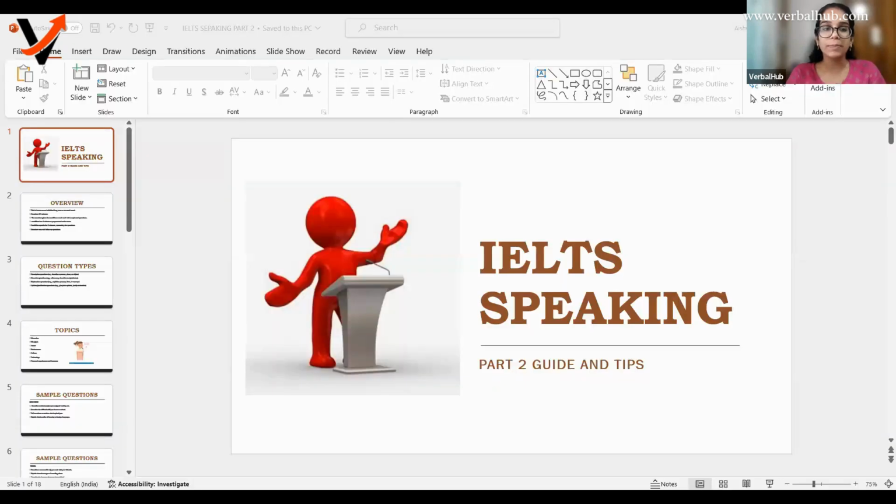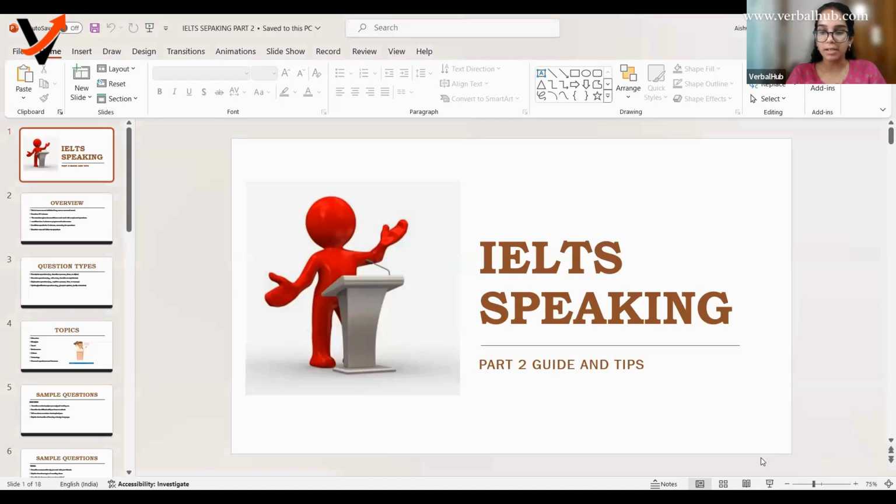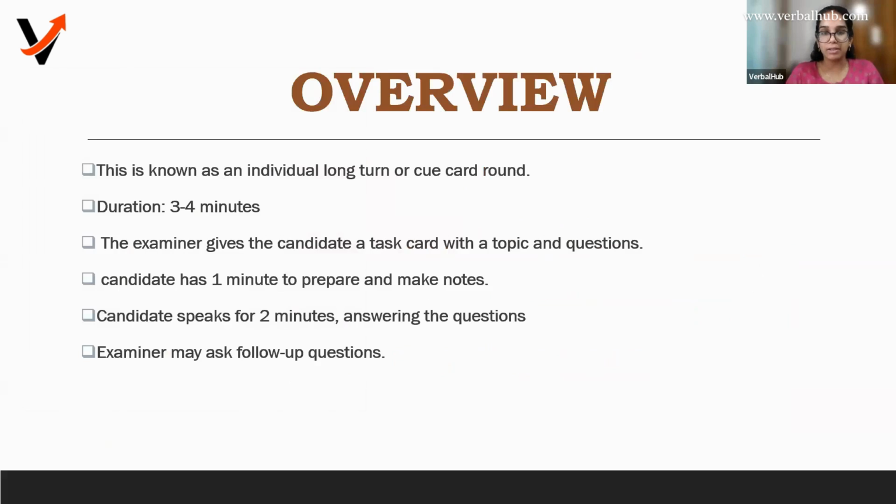Today we are going to discuss speaking part 2. In the previous videos, I have given a detailed description of what speaking is all about, the types of questions, and the parameters on which you will be evaluated. In this video, we'll talk about speaking part 2. We will look at a few questions and how to answer those questions. So without any further delay, let's get started.